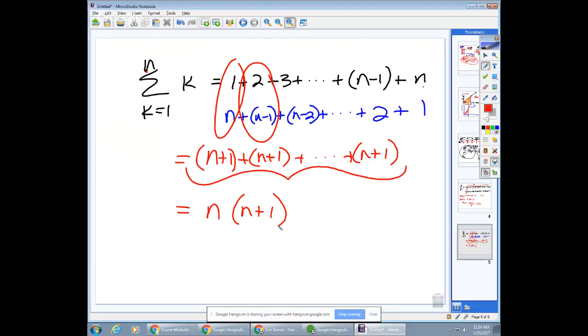Repeated addition is multiplication. Is that the sum I want? It's twice the sum, right? Because I took this sum and I looked at it that way. So altogether, all this red stuff is twice my sum. I'm just going to call it S. So that means S must be equal to that product over 2. Now I've got a shortcut for any n you give me, whether it's 100 or 1,000. I don't have to list them all. I just plug it into that sucker and I get an answer. Isn't that wicked cool? This is so cool. Peter's writing it down. That's got to be good.